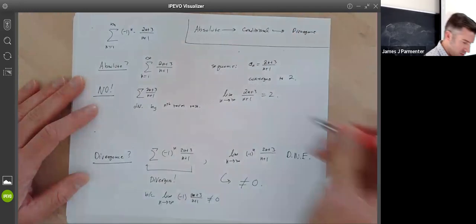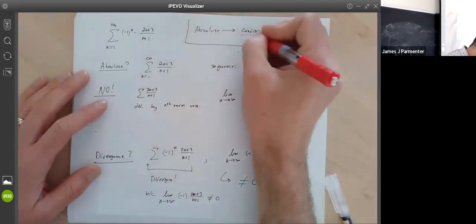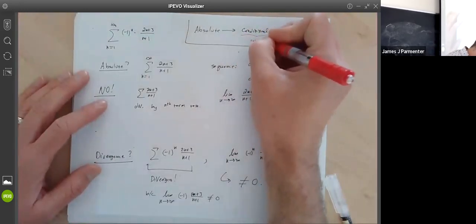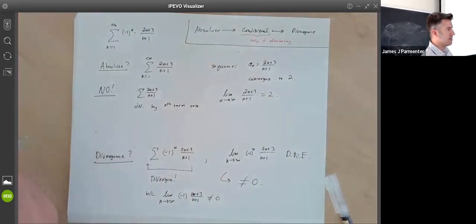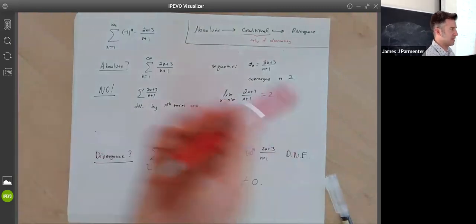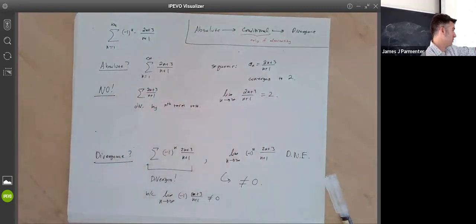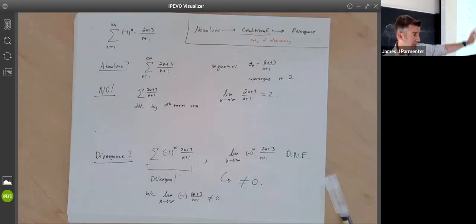So conditional, we only check... no one should really be asking you these questions if it's not alternating. These really only make sense in that context. Oh, wait, you got a question? Okay, yeah. So you only check absolute or conditional convergence if it's alternating, which is part of the power series? Or am I... No, alternating is just the (-1)^n part. Yes, you can only do that. And everything we've talked about today has been power series.